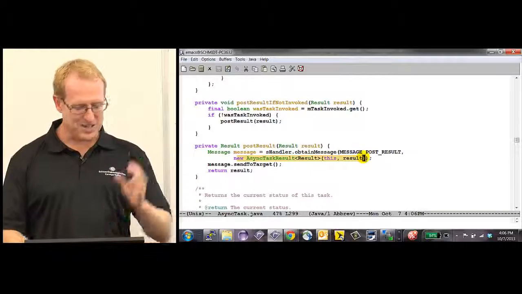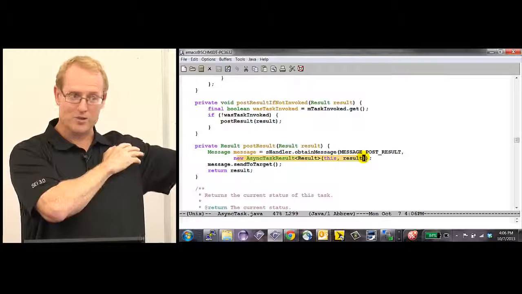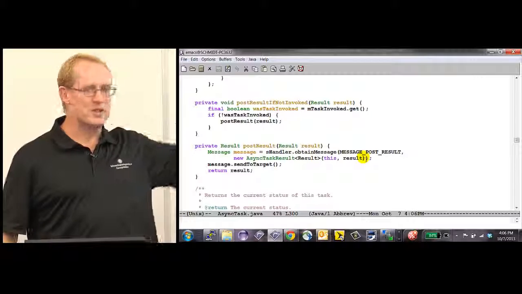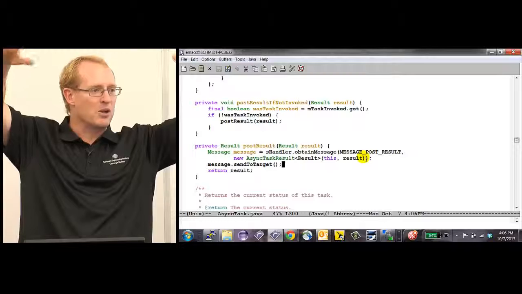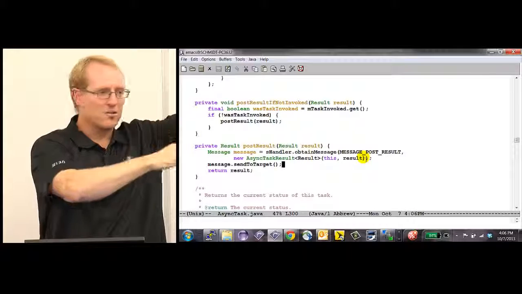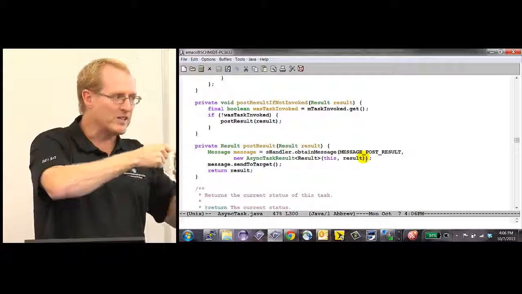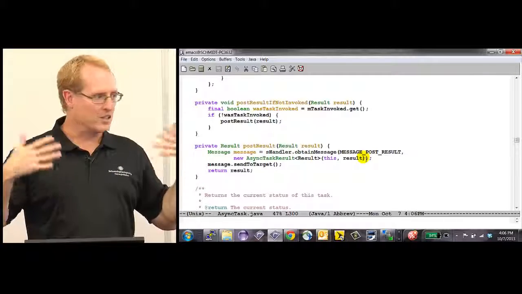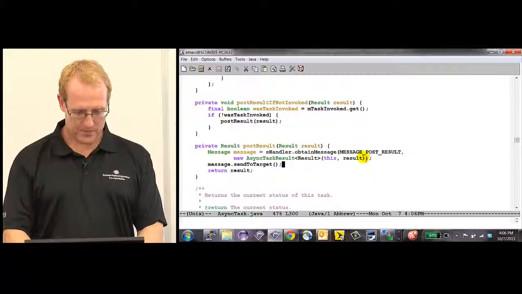And then it's going to take that message. Remember, this message comes out of the handler for the main thread of control, the UI thread. And then it's going to say, message, send yourself to this target. So under the hood, it'll take the result that was just computed running in the background, and it will stick it on the message queue for the UI thread. And the UI thread will then come along and read that out of there, crack this request open and then do a callback, which will then go ahead and display it in the right place.